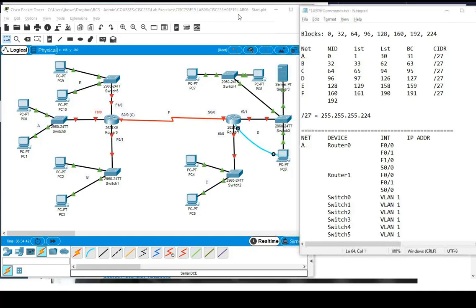B. Okay, that is on B. All right. And F10, what network is that on? There we go. And finally, serial port 00. Okay, serial port 00 is F. All right. Is everybody clear on all of those?